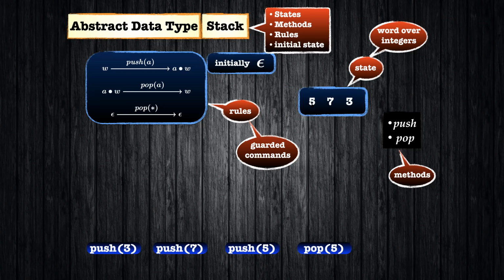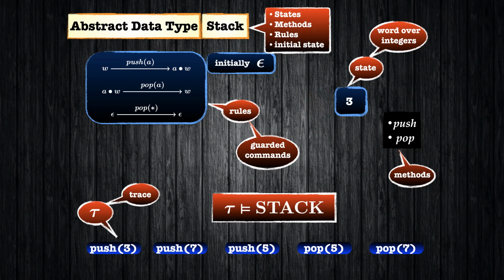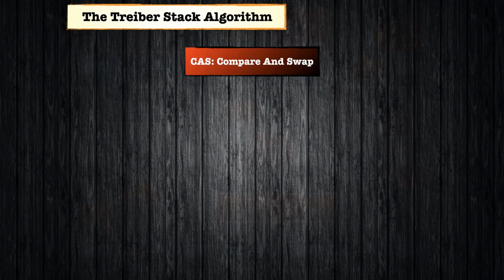In particular, push operations have input values, but they are always successful, so they don't have output values. And pop operations don't have an input value, but they have an output value, which is the value of the topmost element in the stack. And this is what happens if you pop 5. And if you pop 7, you just retrieve the 7, and then you remove the 7 from the top of the stack. And this gives you a trace, and this particular trace satisfies the abstract data type stack. So this you should know now.